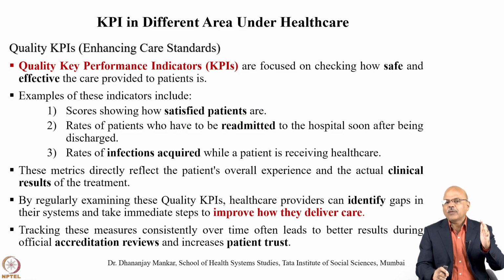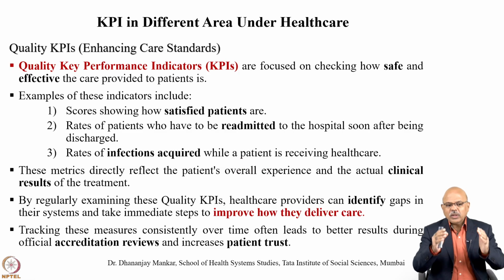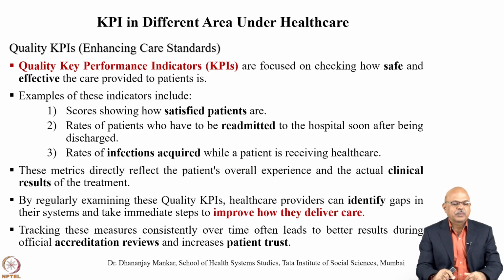Rates of patients who have to be readmitted to the hospital soon after being discharged. Rates of infection acquired while a patient is receiving healthcare, which is very important to show how your infection control practices are in the hospital. All the metrics I have given in the examples directly reflect the patient's overall experience and the actual clinical results of the treatment, which is very important for any organization.